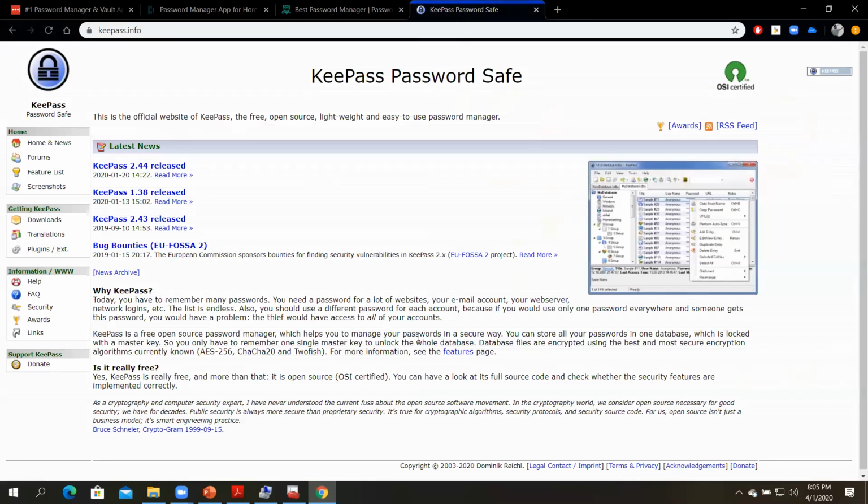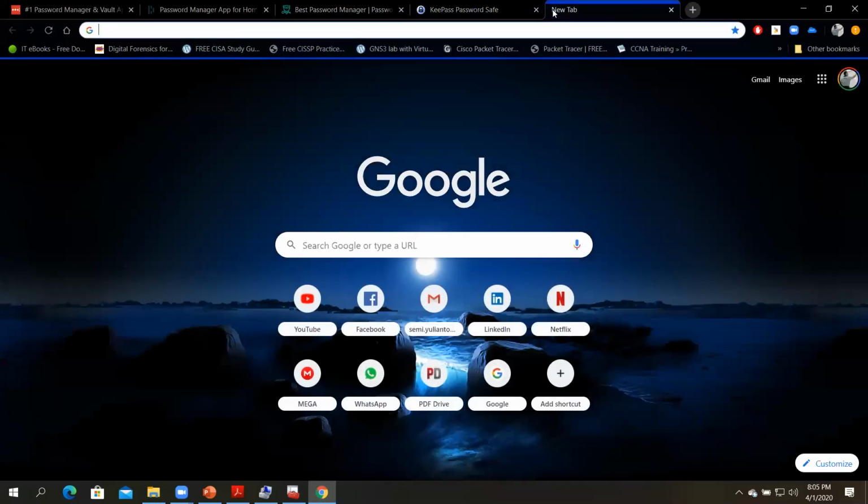And for identity and access management, you can use a tool called, I forgot the name of the tool. Let me recall. Does anyone know an identity and access management tool?